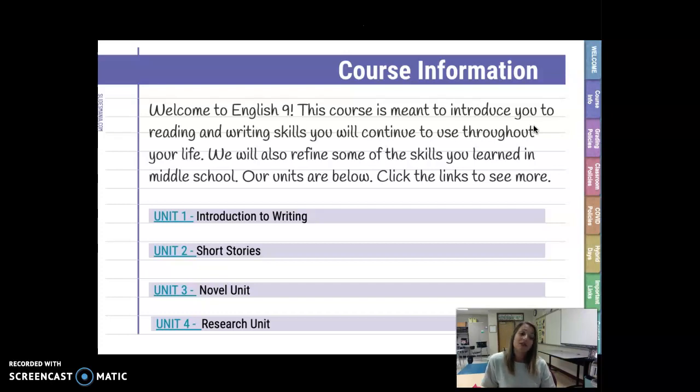The research unit does include a presentation for some students that can freak them out a little bit. Tell your student not to worry about it yet because we still don't know what format their presentation is going to be in. It all depends on what kind of school we're doing. If we're doing hybrid, it's going to look a lot different than if we're doing 100% online, which is going to look a lot different than if we're doing 100% face-to-face. So we'll get more information on that as we get closer. That's not until January, so we have a while before we have to make some of those decisions.